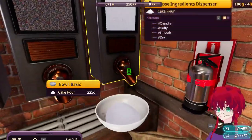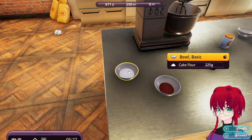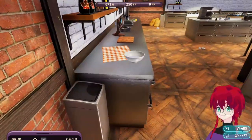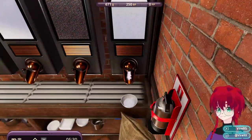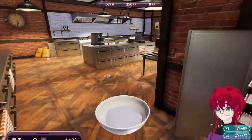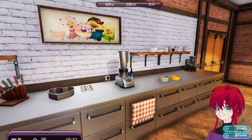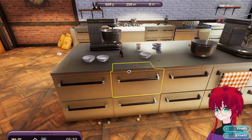I need 250. What the hey, man? Rip. I need a little bit more than that. I think I missed it. Yes, I did. Oh my goodness gracious. Okay, 275. It's fine. Okay. And baking powder is over here. Okay. And salt is over here. Okay.